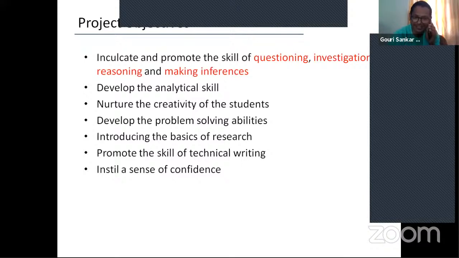Most of the time, we accept most of the things that are proposed by our higher authorities, maybe a political proposition, maybe an economic proposition, maybe from any social strata. We accept the things without questioning. That is very dangerous. For the sake of a developing society, for the sake of democracy, for the sake of a stable, progressive society, we have to develop the art of questioning, the art of investigation, not to accept any proposition without any valid reason, without any valid data, without any valid inferences. But that is the basic stumbling block. I think this is the background why project work has been introduced right at the undergraduate level.